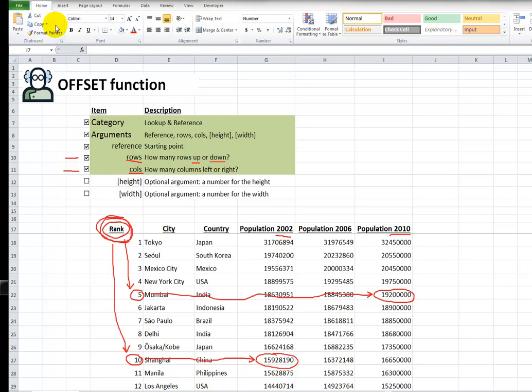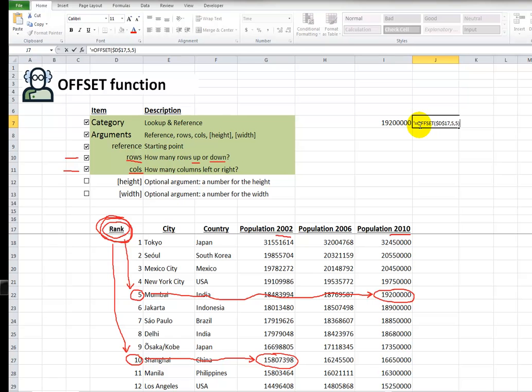So now I'll just fill in the offset here, equals offset. This cell is our starting point, and just as best practice, I hit the F4 key to lock this. Those dollar signs just mean that it's locked. If we were ever to copy or drag this formula, it would stick on that cell. So how far down? Let's say 5, and how far to the right? We'll put 5. So we are expecting to see this number once I press enter. And sure enough, there it is. So I will just copy the formula text so that you can see it, put an apostrophe here, and then paste. So that's the text of the formula.